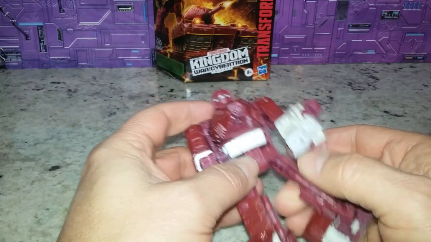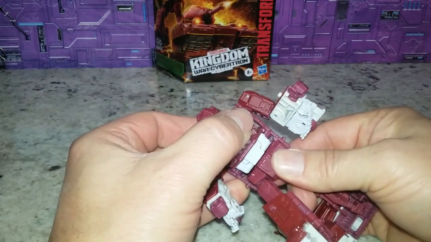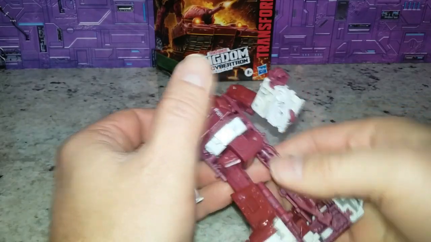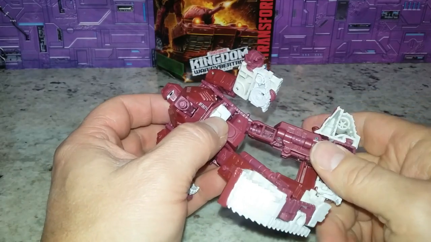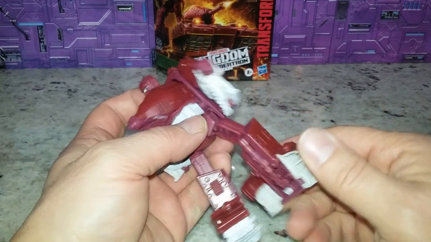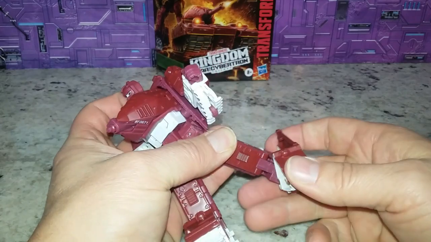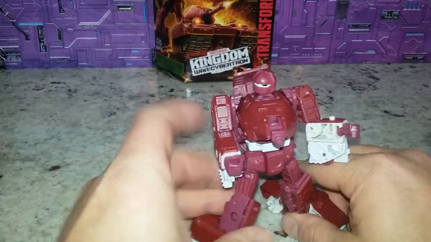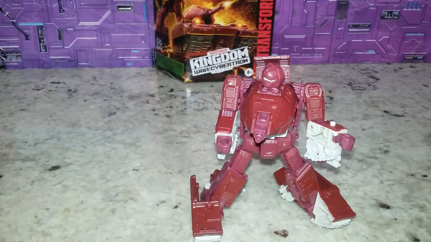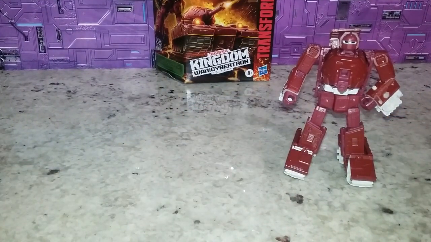So anyway, you do have waist swivel. It's tight. You do have the swivel at the thigh, and a 90-degree at the knee, and because of the transformation you have quite a bit of articulation in the ankle rocker, so you could give him an extreme ankle rocker pose. So let's get this guy set up for some comparisons.